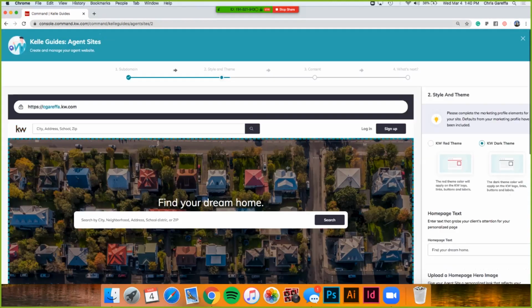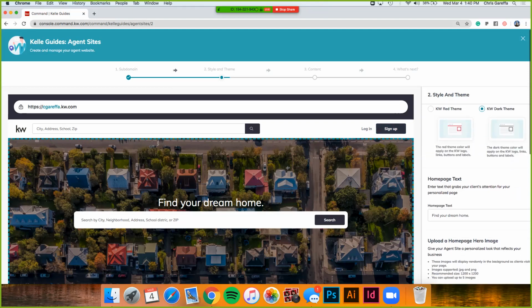And this is the second step now. So now it's saying style and theme. Now I know with the style and theme, if you have a custom logo here, you don't have to worry about the style and theming. That's going to be more so for the generic KW logo if you haven't uploaded a logo. So we can leave this whichever color that we like. And then some other things might change as well, like the buttons. But right now, it's essentially going to be static.